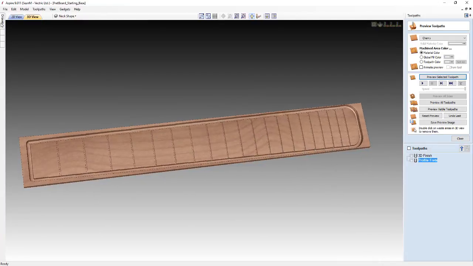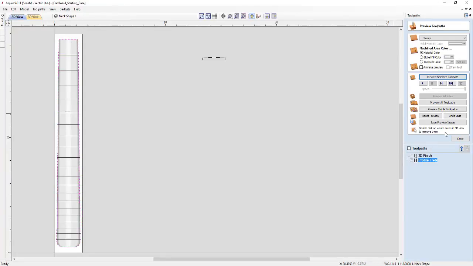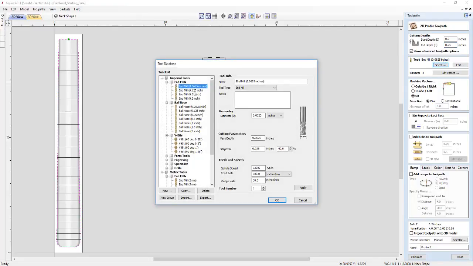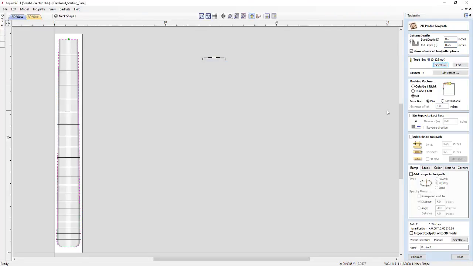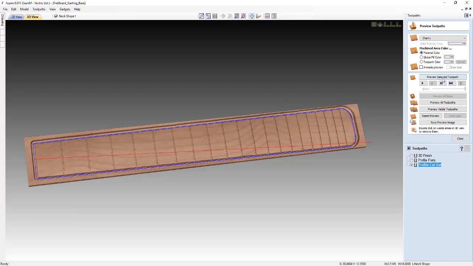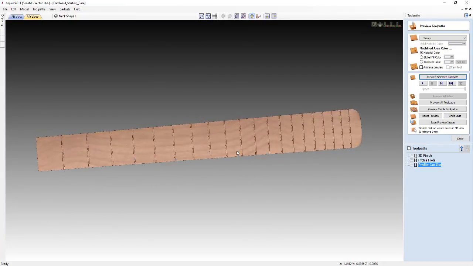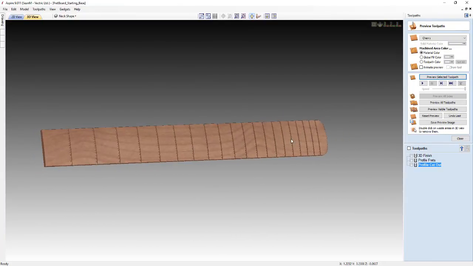Then all we need to do is cut it out. So again, it's going to go into the profile toolpath. It's going to cut the whole of this out. It's going to put this Z equals in there. And for this, I'm just going to use a 1/8 inch end mill. It's only very light material. Go around the outside of the vectors and just call this profile cutout, like so. Press calculate, preview, and we now should end up with a perfect fretboard for our guitar bass.